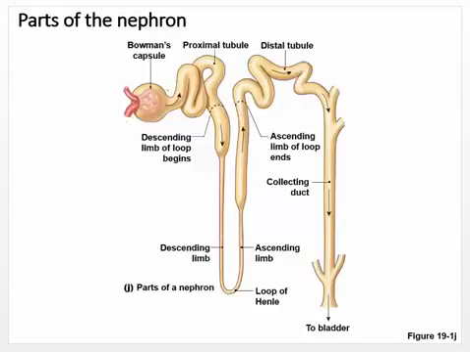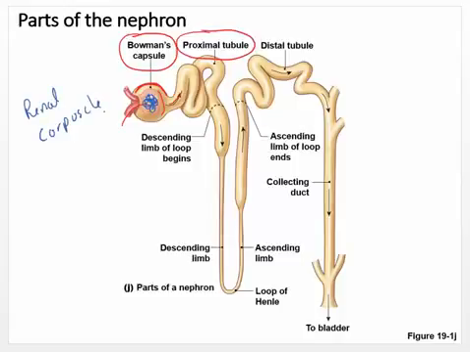Okay, but if we unravel it, it actually makes a little more sense. It's easier to understand. So blood moves in here, and then it's filtered, and then it moves into this area, and this is called the proximal tubule. It's called proximal because it's close to this thing called the Bowman's capsule. Okay, so the Bowman's capsule is just this outer covering that surrounds the glomerulus, and the glomerulus is this little thing in here. Okay, so together that's called the renal corpuscle.